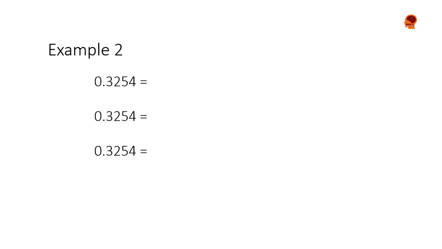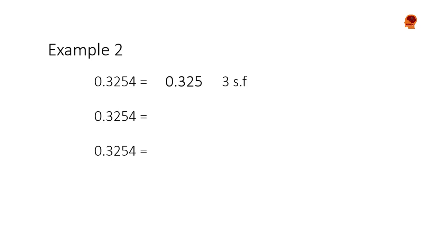Now when you have 0.3254, we want to approximate this number into 3 significant figures. Do not forget that 3 is the first significant figure, 2 is the second significant figure, 5 is the third significant figure, and the 4 is the fourth significant figure. But here we want to put this number into 3 significant figures, and it becomes what? 0.325. It means we are fractioning the number.